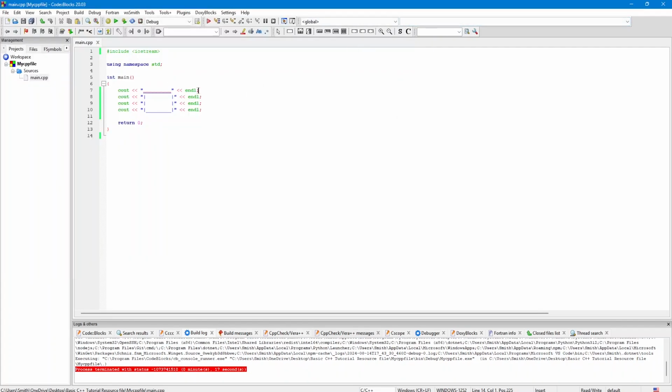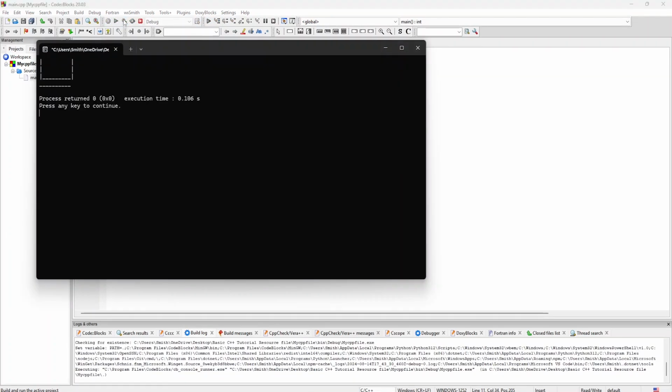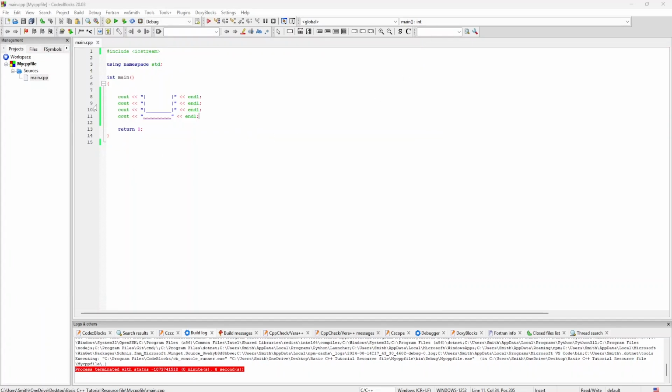So from here, if I take the first line of code and Control X to cut, now let's click on enter, Control V, and after that click on Control S. From here again I'll click on build and run. You can see the shape which I had created at first has changed. My PC doesn't understand whether I'm creating a square, a triangle, or even a circle.